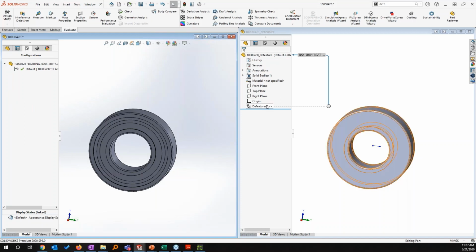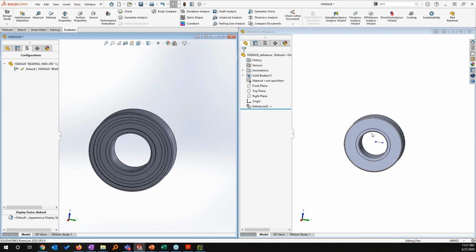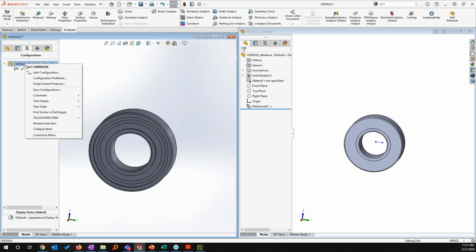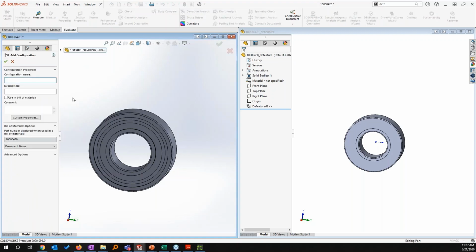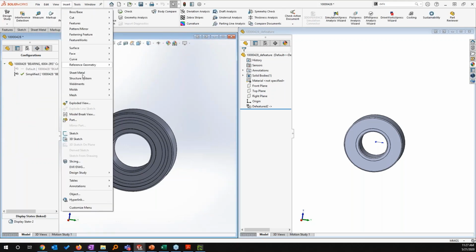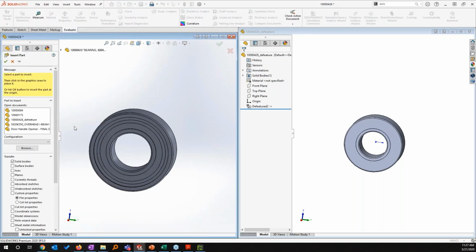This one has a defeatured link here. Now you can either switch this out in terms of the component for the other one, or something really nifty that I've sometimes resorted to is I will set up a configuration where I will say simplified, and inside of the simplified I would insert that part into this part.